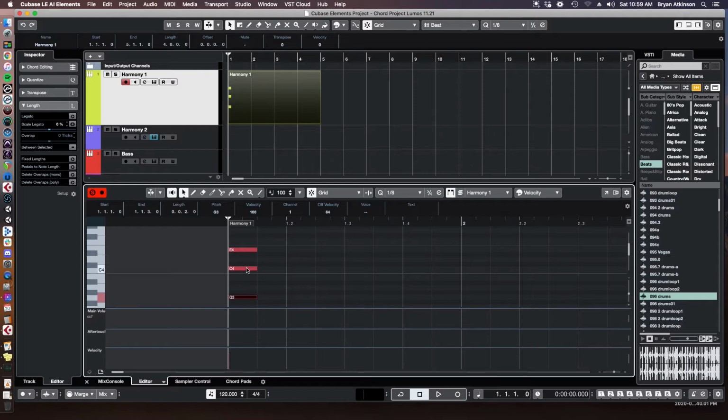So C is the name of the chord. It's also going to be what our bass note is going to be, but more on that in a second. So I'm just going to leave this one as is, and then I'm going to select all the notes and drag them out a measure.